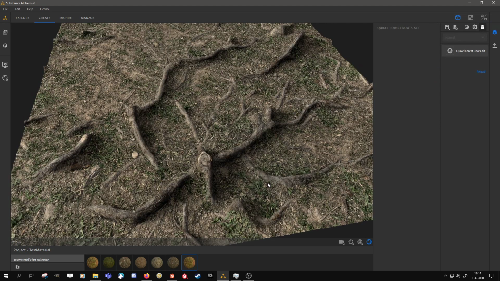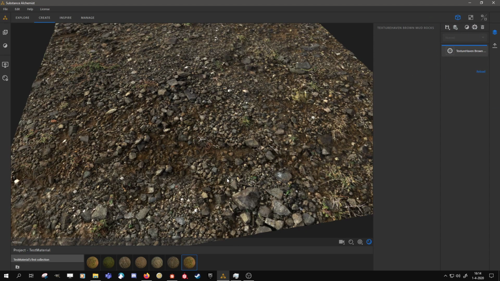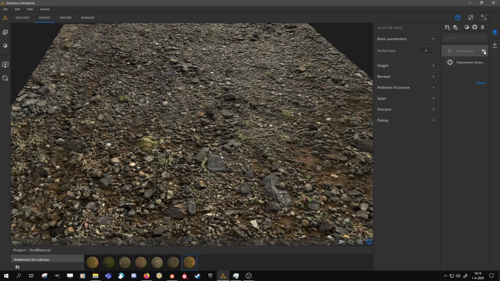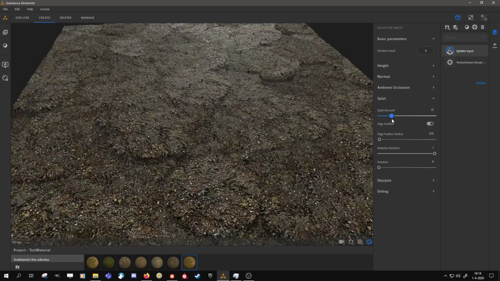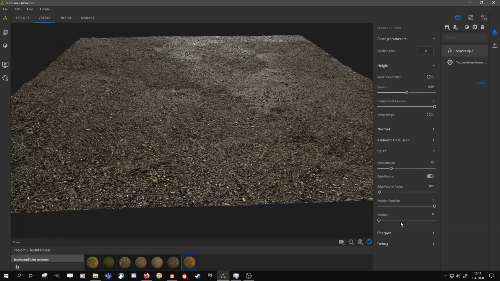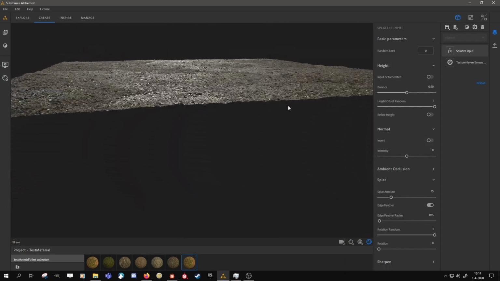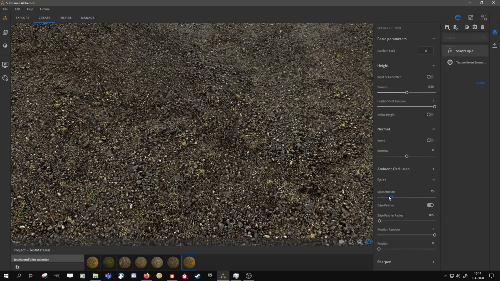So let's put in one more. It's a lovely material on its own already. And the cool thing is, if you save this after using the splatter as a new material, you can also use the additional materials you already have or want to make on top of it to make even more varied materials. This might be a case where the normal is inverted. No. Well, there's also variations in roughness, some more wet areas. I think that might be the culprit.